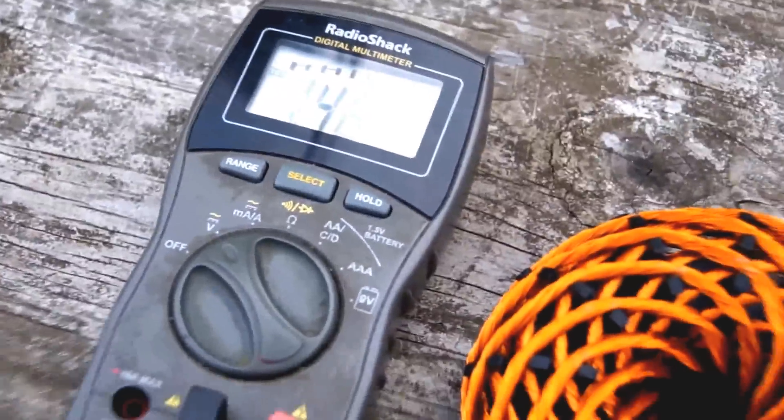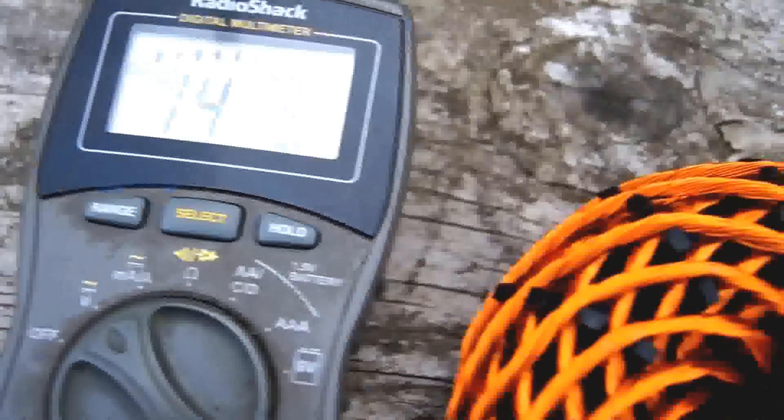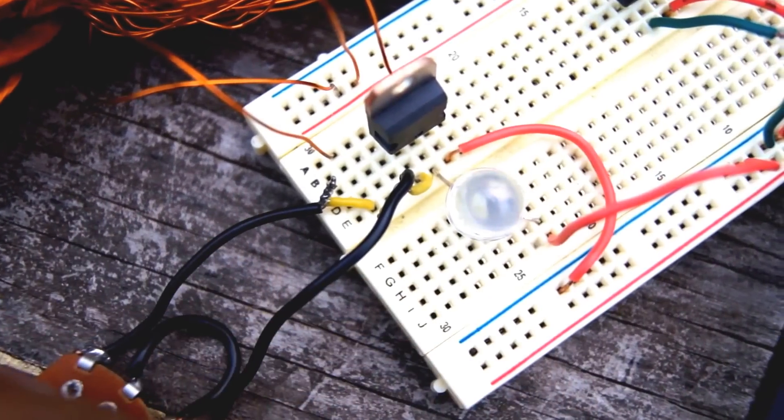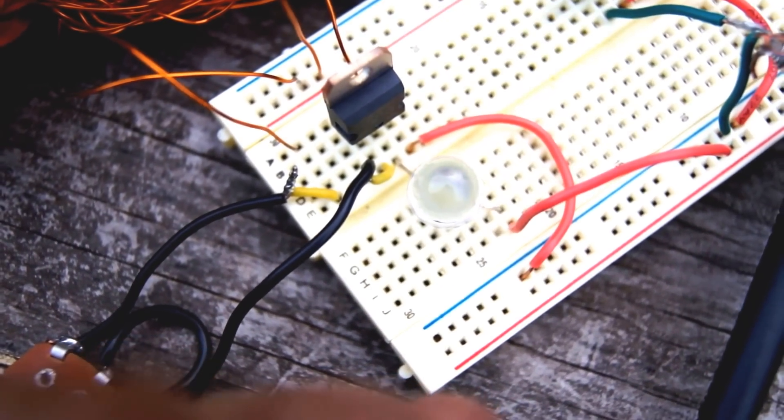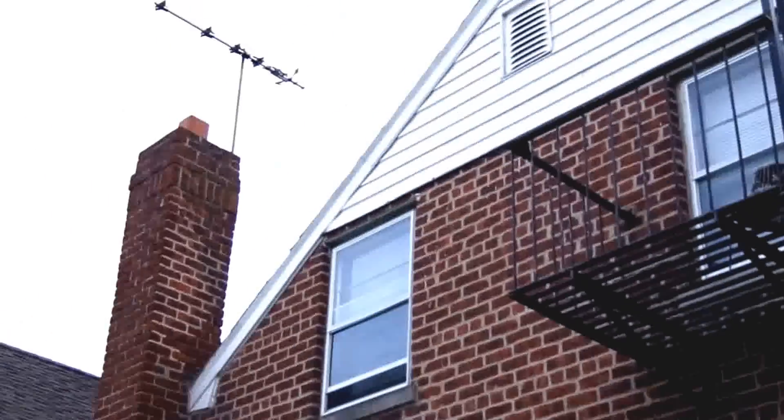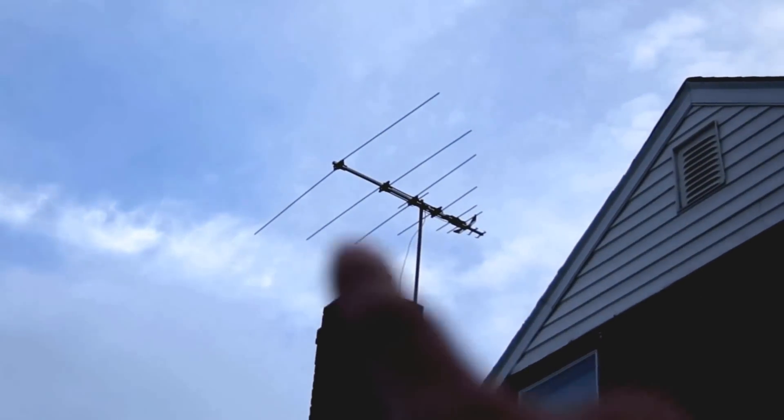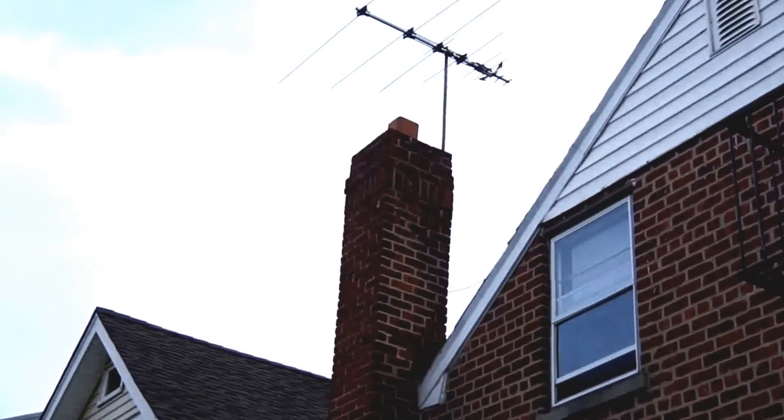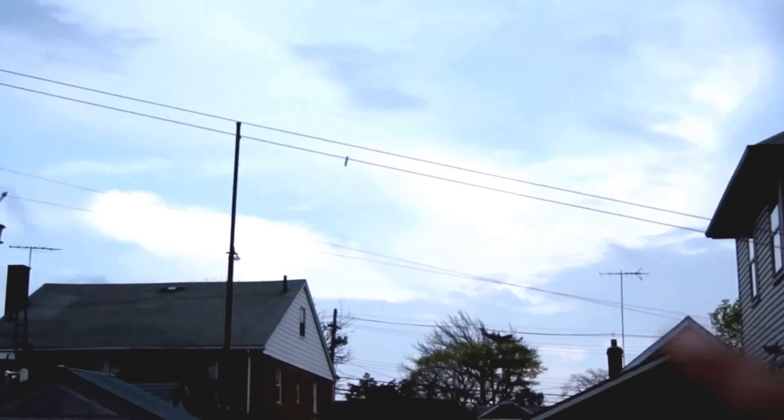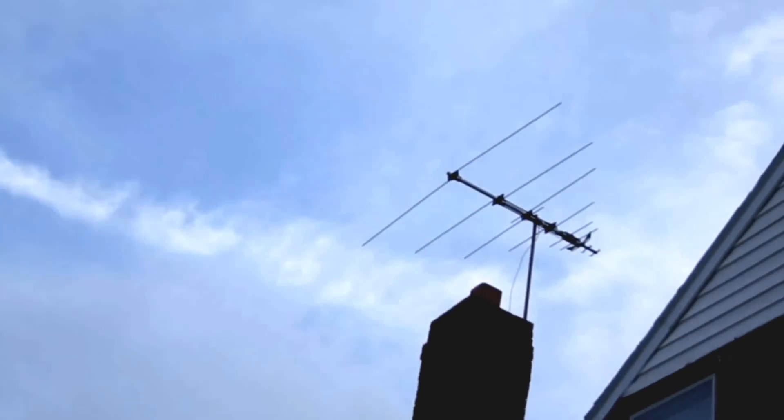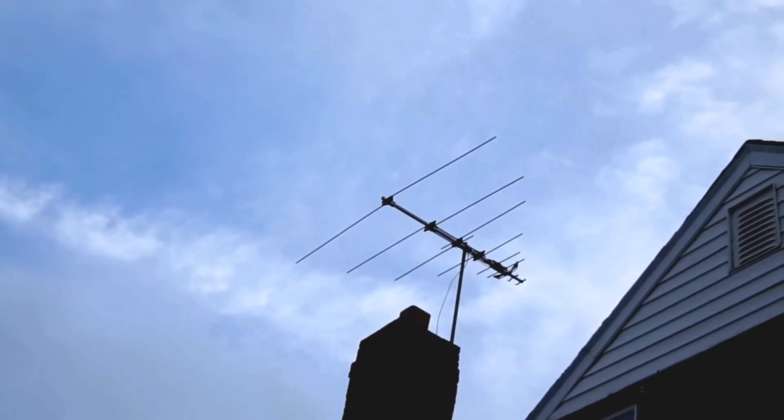So one last time we're at 1.4 volts and let's discharge the capacitor. There we go. So very novel effect, but that's free energy coming from the antennas that are pretty much scattered around everywhere. Everybody's got them. Nobody's using them. And yeah, this is a good way of getting some free light.